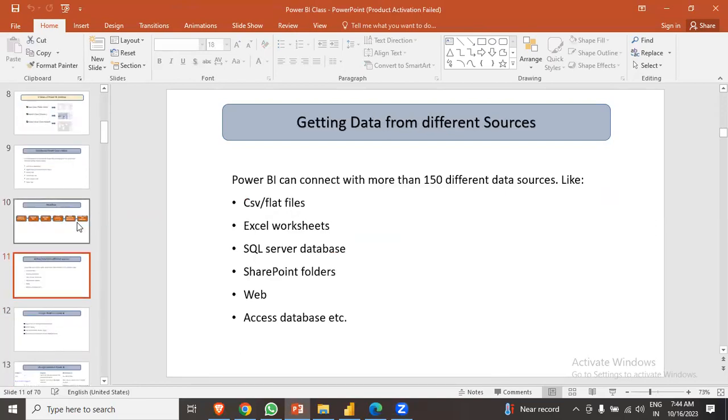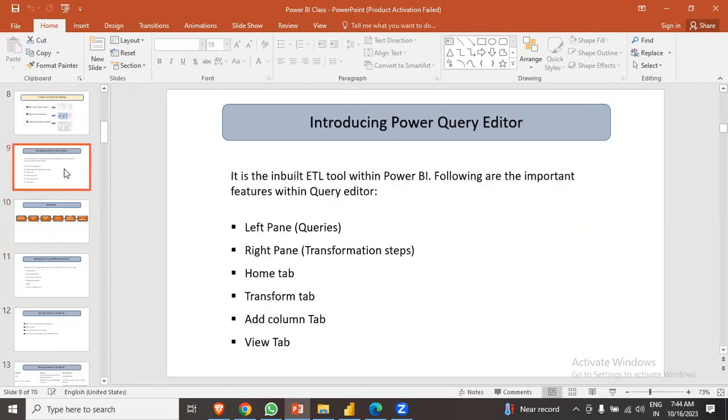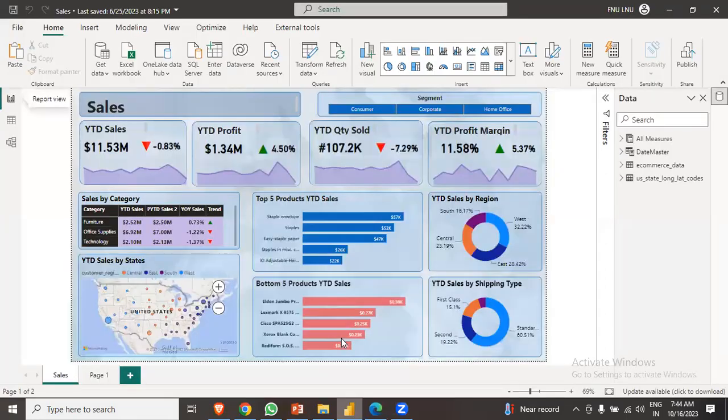So this is about the workflow. Now let's briefly introduce the Power Query Editor. You can access Power Query Editor just by going to Transform Data.